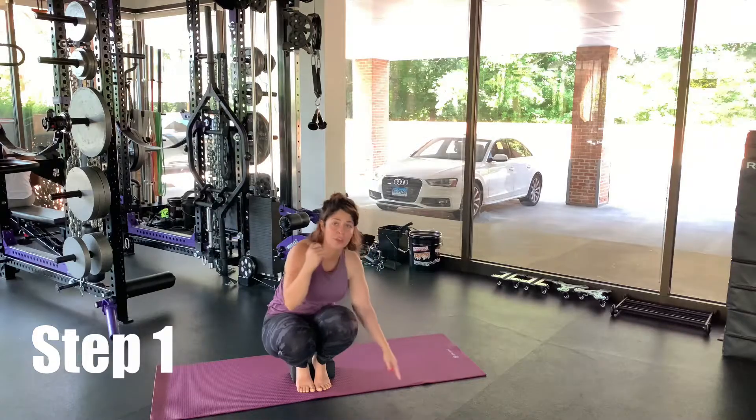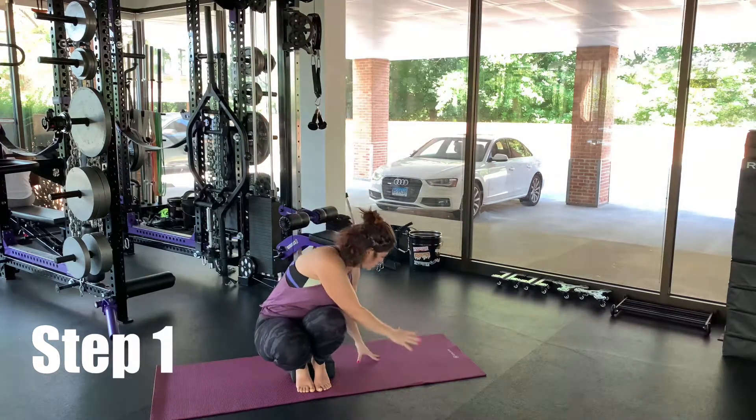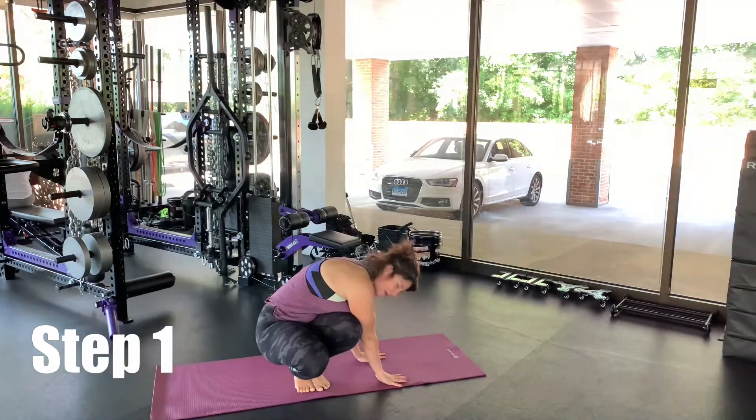If you don't know how to get to shoulder width, all you have to do is cross your hands over your elbows and you'll be at shoulder width. From here, place those hands shoulder width apart, remove the block, stay off on the toes, and open your palms really, really wide, like you're trying to claw the ground away.